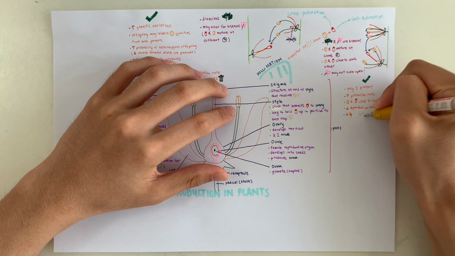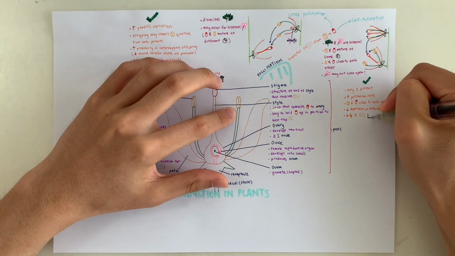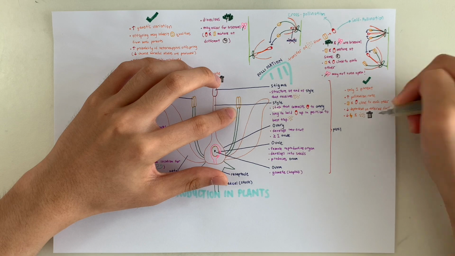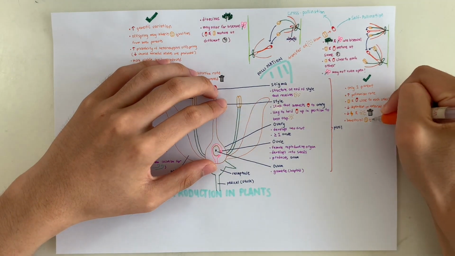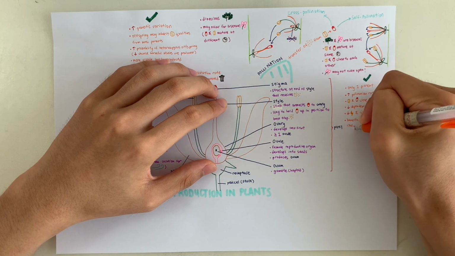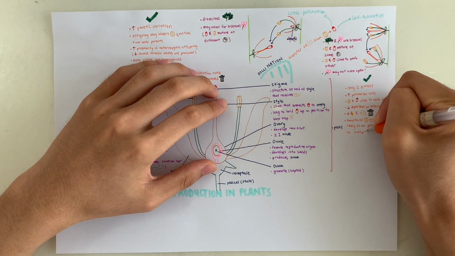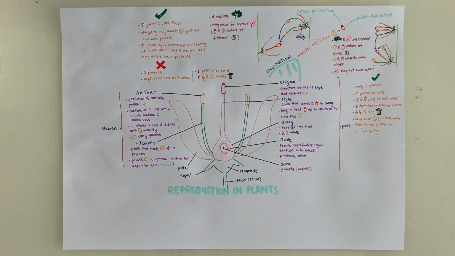As a result, less pollen grains and energy are wasted. Genetically speaking, self-pollination is beneficial as the parent and offspring will be genetically similar. Therefore, the beneficial qualities of the parent are more likely to be passed on to the offspring.